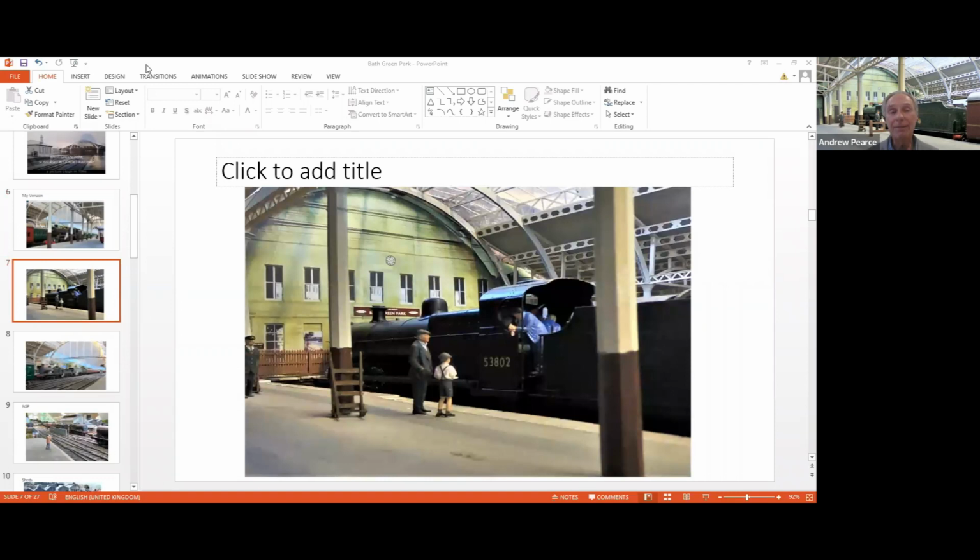Very good. Andrew, just a quick question here. How do you deal with coupling and uncoupling items underneath the canopy? You're right. You can't see it there, but actually in the roof there's a gap of about 12 inches, so I can stick my hand in at the precise point where I'm going to be uncoupling. The intention is actually to carry on and build an infill section of roof that then just hinges back, but I haven't got around to that one yet. Thank you. And in the videos that I do, I avoid showing things like that.